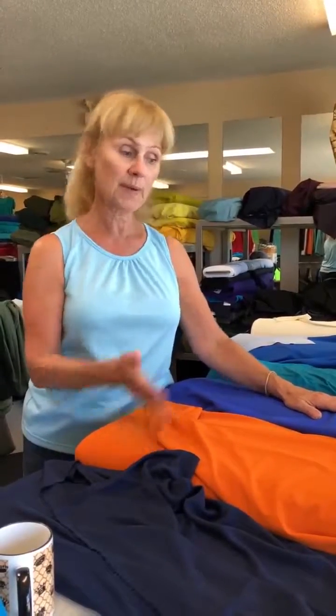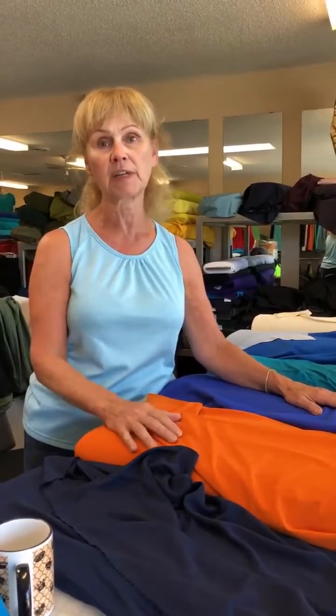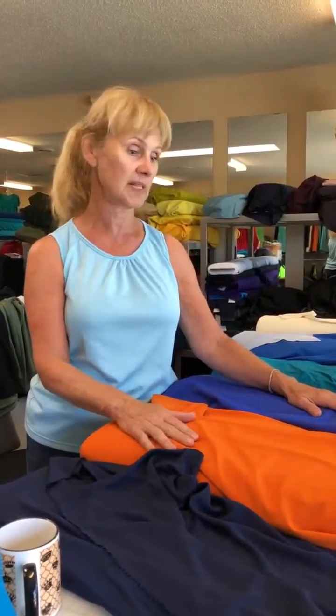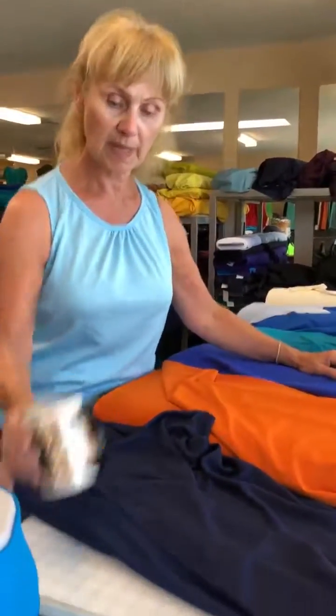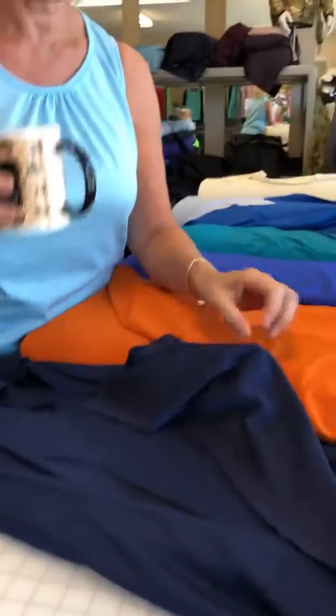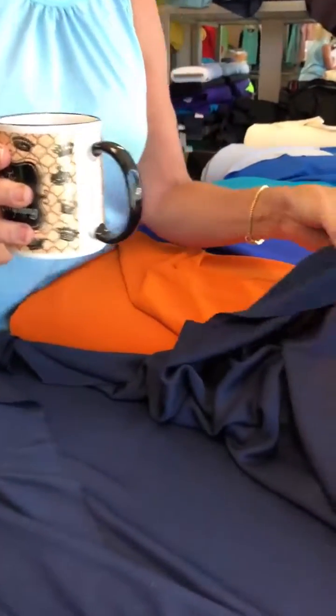The other kind of wicking is a synthetic or chemical wicking, where they basically take the fabrics and put them in some kind of solution that causes them to pull moisture when it comes in contact. So here's my water bottle — queen of everything — didn't buy that for myself, but I guess I could have.